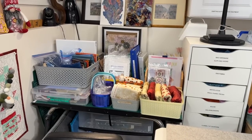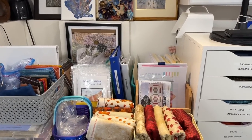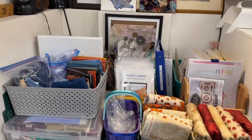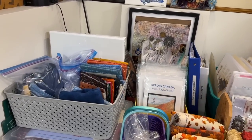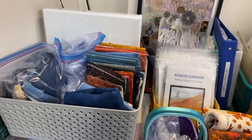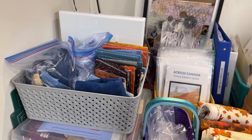Okay, so I've shown you pretty much what I was working on last week, but I always have a few other little projects in the background as well. So here's what I've been working on in the past week. What have I been working on this week? Well, you can see my project table isn't getting any more empty. Yes, I did finish the top for the Barnstar Sampler quilt, which you've already seen. But I've got all this fabric left over, and I've got to get that reorganized and put away.